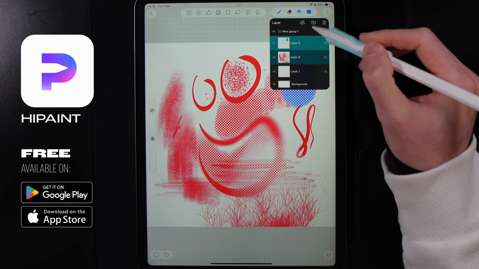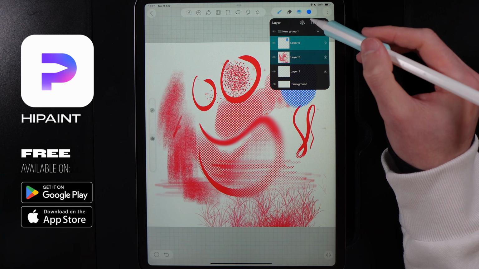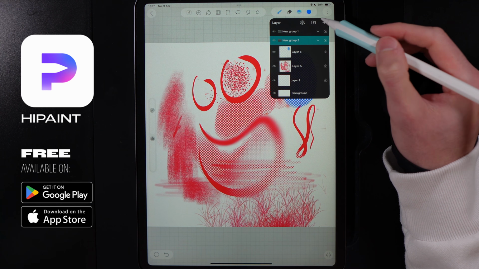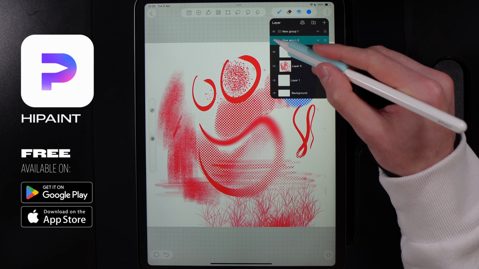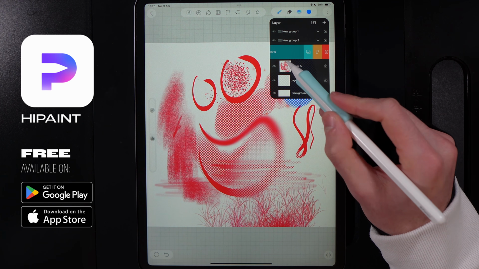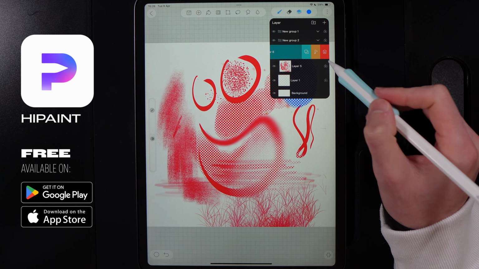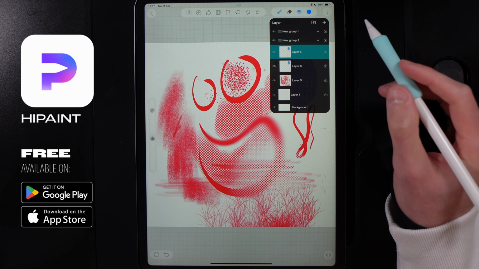And in here, you can then go ahead, as I mentioned, group. So once you've selected some layers, like I've done here, I've got 2 selected, you can hit the folder and it will group them together for you. You can collapse folders down, you can hide them if needs be. And each layer, you can also tap on it. You can swipe it to the left and duplicate it. You can reference it or you can delete it. So if you hit duplicate, you'll get an extra version.